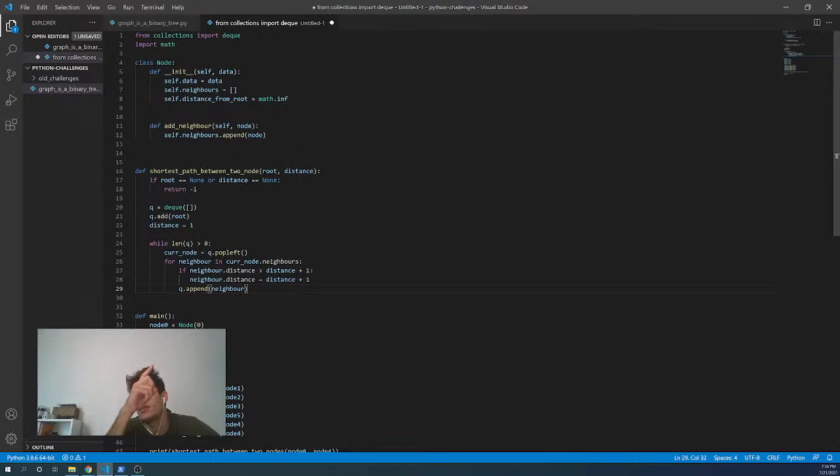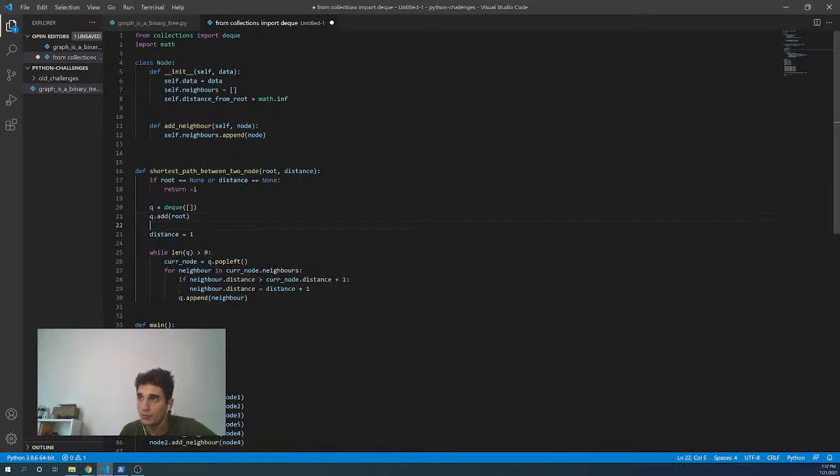So once we have added this for all, we check. Do something like this, current node dot distance, and for the root, distance equal 1.